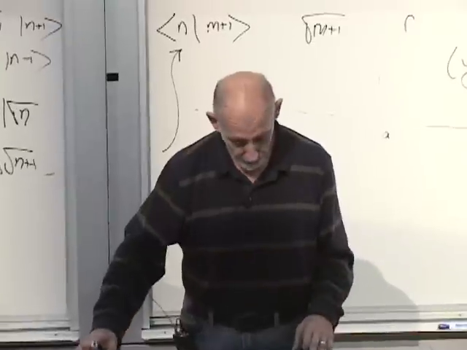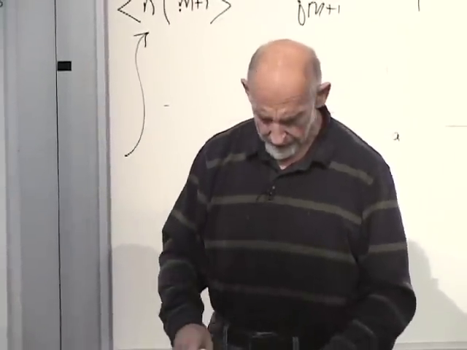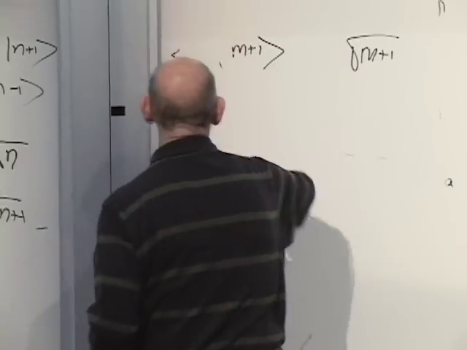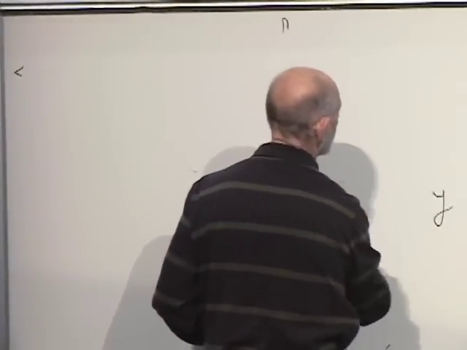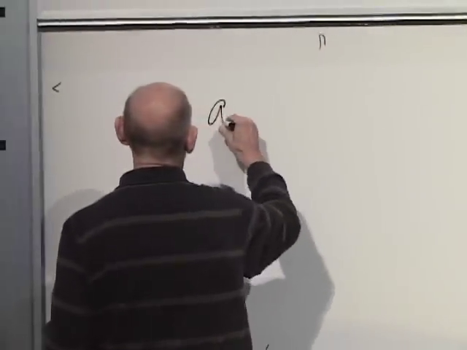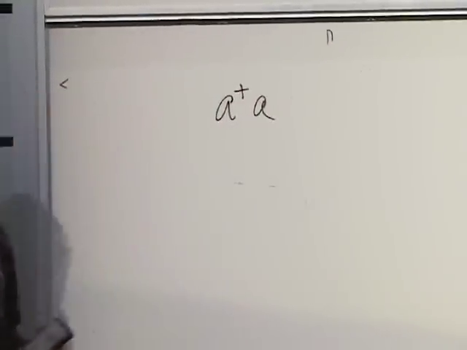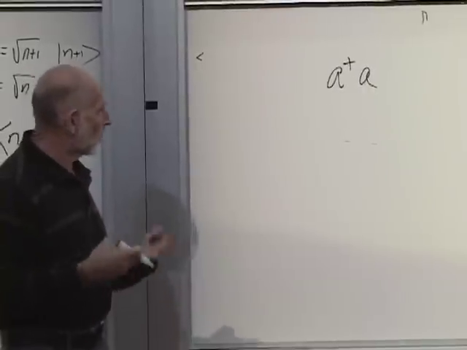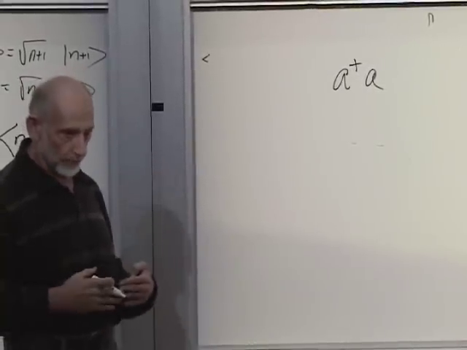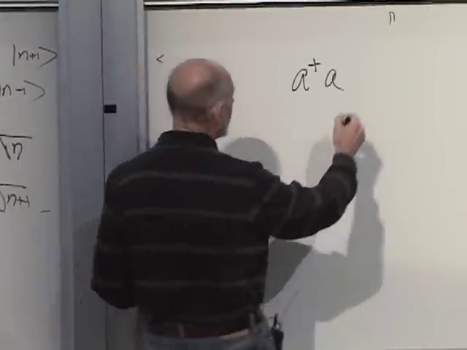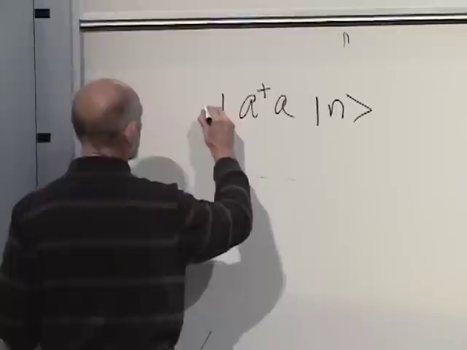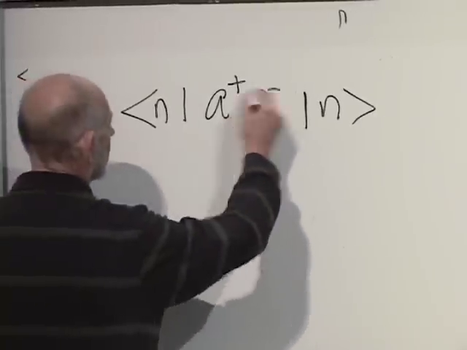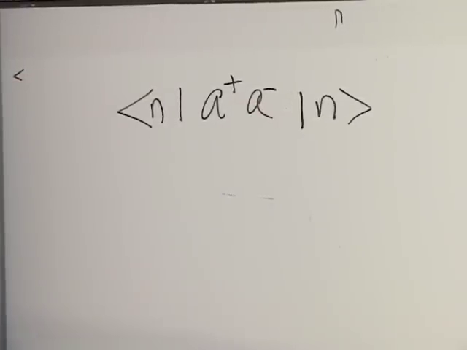So calculus, meaning now, tricks for computing simple things. Let me give you an example. Let's calculate in two distinct ways the following quantity. Let's take A plus A minus. Remember what that was? It's a quantum mechanical operator that stands for the occupation number, the number of quanta in the state. And let's calculate this quantity here. Let's calculate it in two different ways.